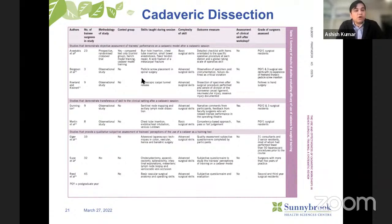Again, Bergeson et al. reviewed the pedicle screw placement in spinal surgery, and they also assessed the skill component on a cadaveric model. But these are all based on cadaveric session. So the real clinical assessment was not done in all these three studies.